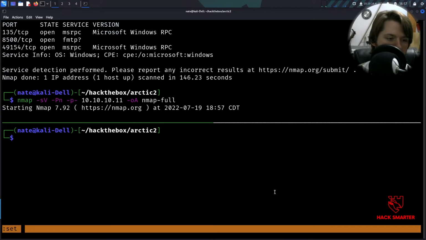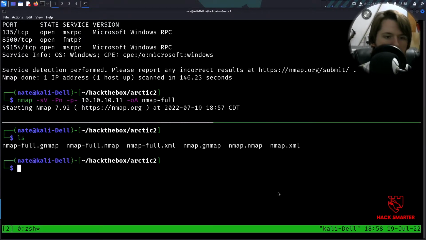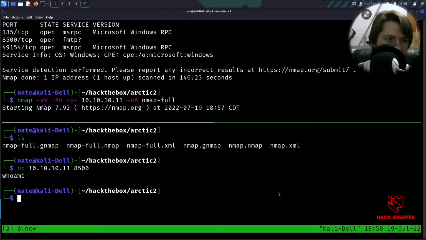And then we'll go down here. And we'll do something. I was going to do some manual probing. 10.10.10.11 on 8500. See what's going on here. Oh, nothing. Okay.